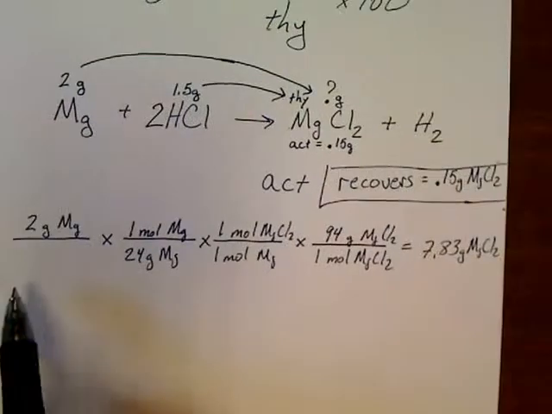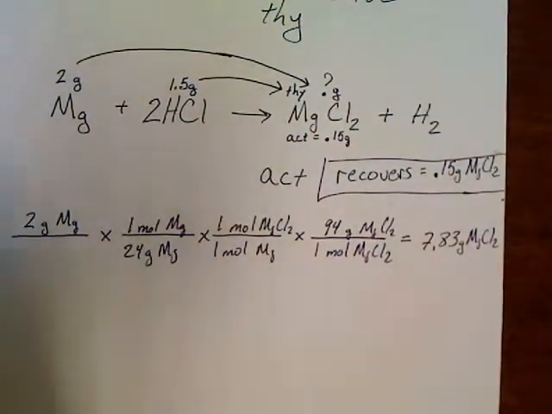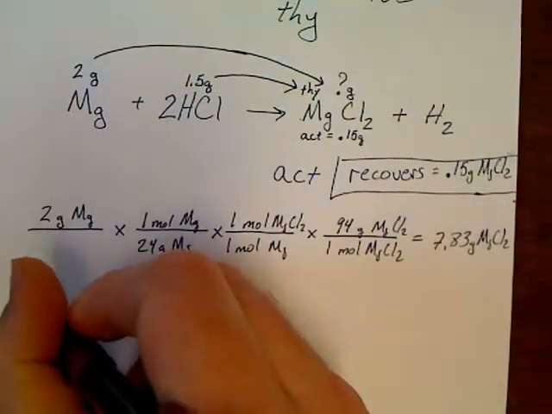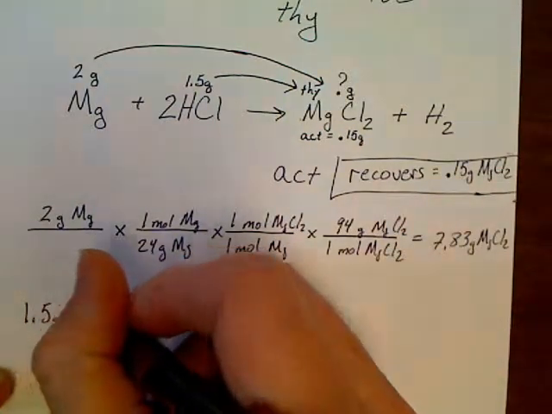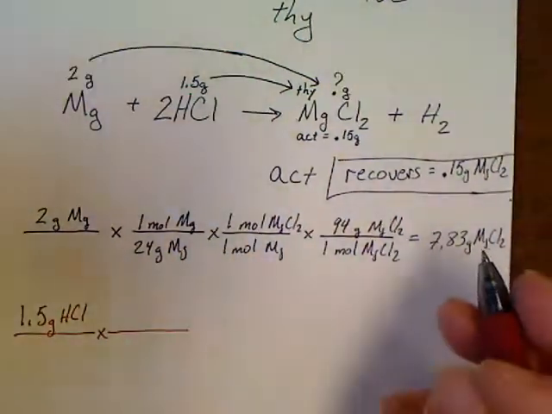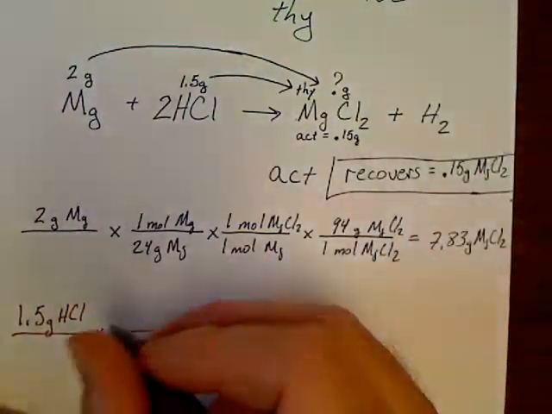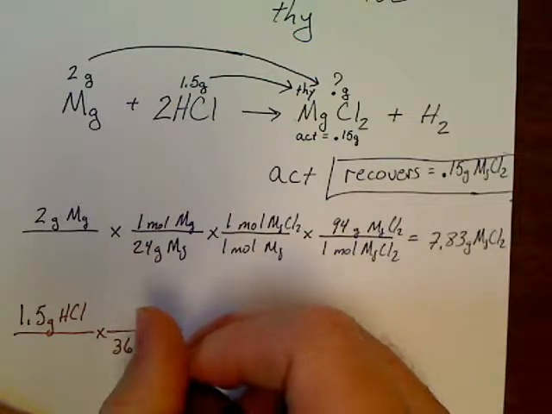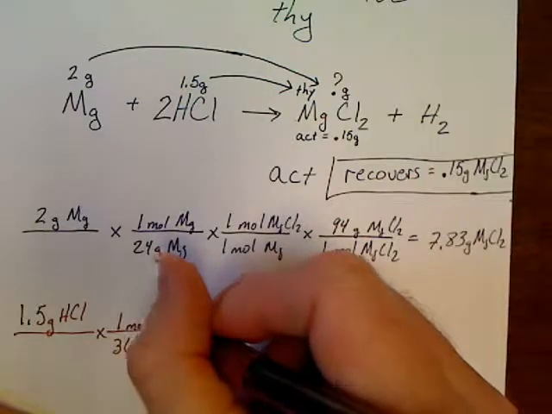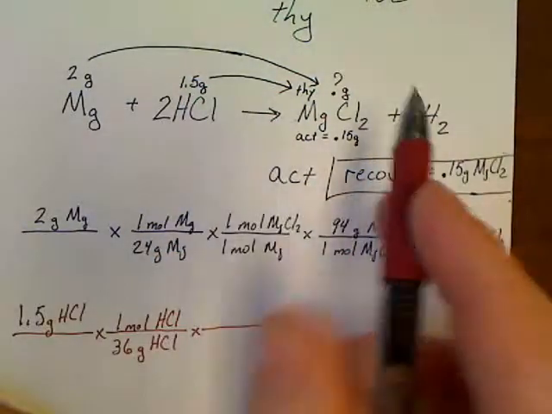So now, to do the problem again, this time with the 1.5 grams. So, we'll just do this problem again. 1.5 grams of HCl. Draw my line, put my X, draw my line again. Here we go. First step, before you can jump, you have to be in moles. HCl weighs 36 grams of HCl per every 1 mole of HCl.